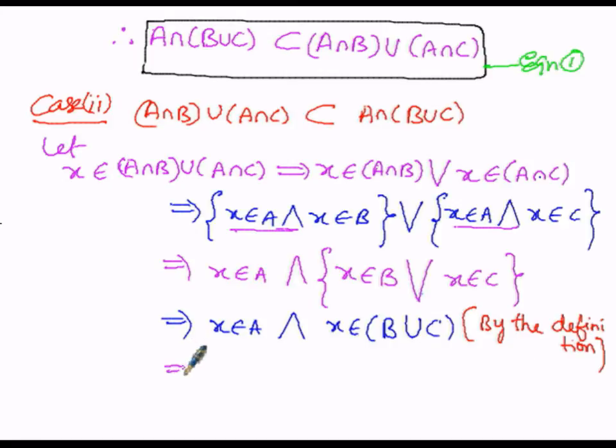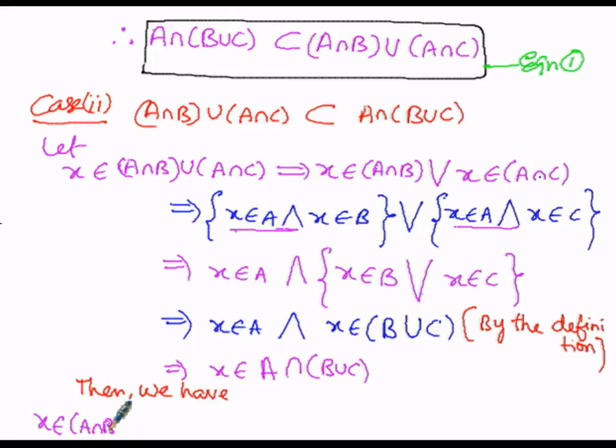So it implies, here it indicates and, so x belongs to A and x belongs to even the second bracket, that is B union C. By the definition of intersection, and indicates intersection of two sets, we can write it as x belongs to the first set A, and indicates intersection, of the second set, that is B union C. So I got this logical step by the definition of the intersection of two sets. So here the LHS is x belongs to A intersection B union A intersection C. Here the RHS is x belongs to A intersection of B union C.